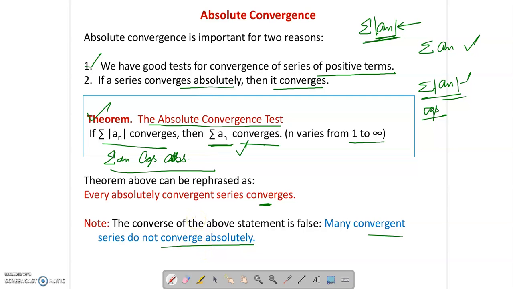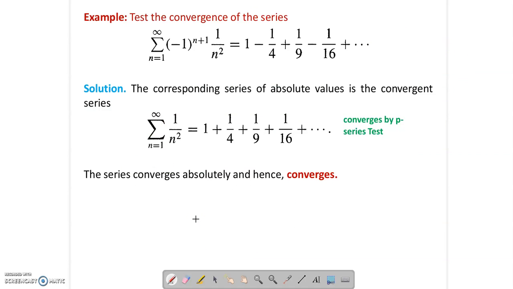So let's use that test along with the results which we have discussed so far. Test the convergence of this series. You are given this series. See, there's a proper pattern: one positive term, then one negative term, one positive, one negative. So you can go for the Leibniz test, no problem. In that Leibniz test, this will be your u_n, and you see whether the three conditions are satisfied. Then you can conclude the convergence.